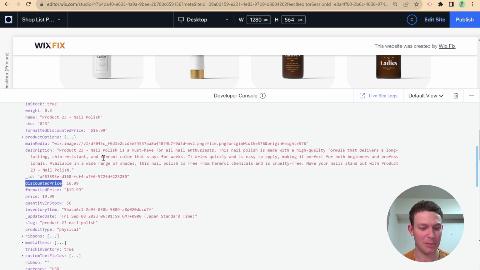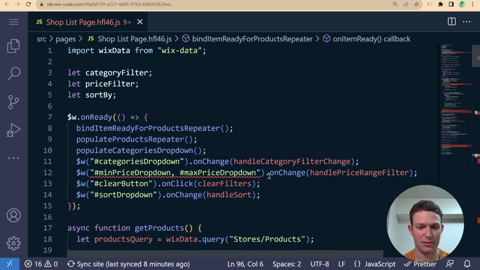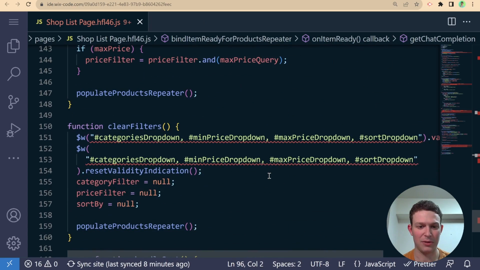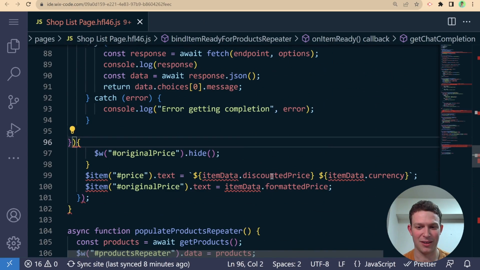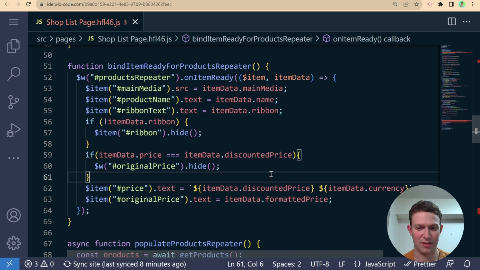So let me make sure I copy that correctly. Discounted price. Whoops. Now my repeater just went haywire. Discounted price.